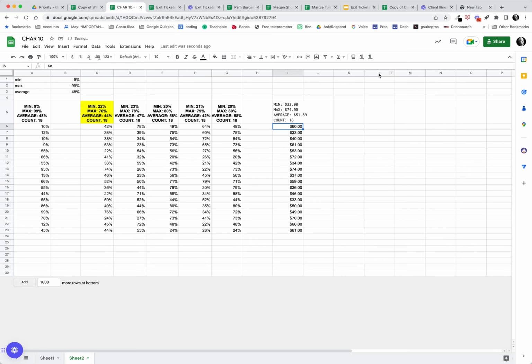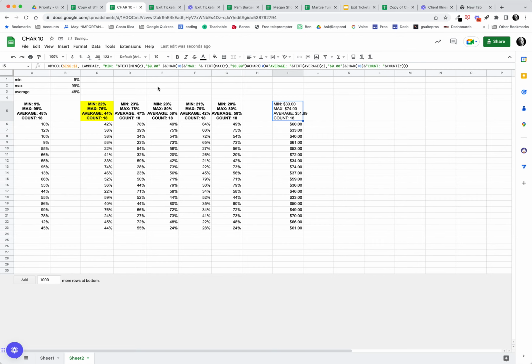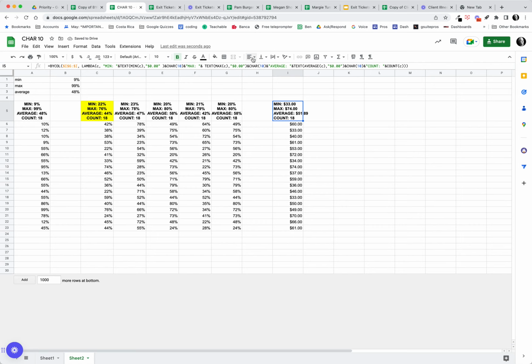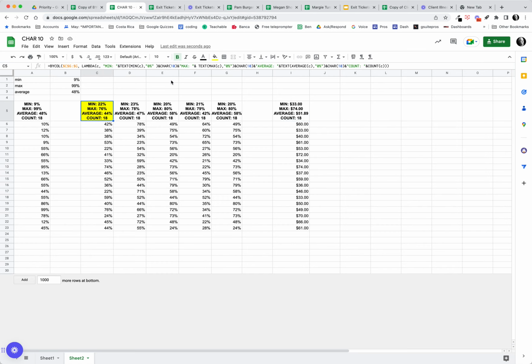Go ahead and hit enter, and now I'll get rid of that formatting, and then make that bold, and we could center it. So if you're working with percentages in your lambda statement, you're going to have that text min C changed to a percent, but if I was working with currency, I would change that into a currency, and then I can see my min, max, average, and count of a column of currency. And again, this would be the same thing if I had a bigger column.